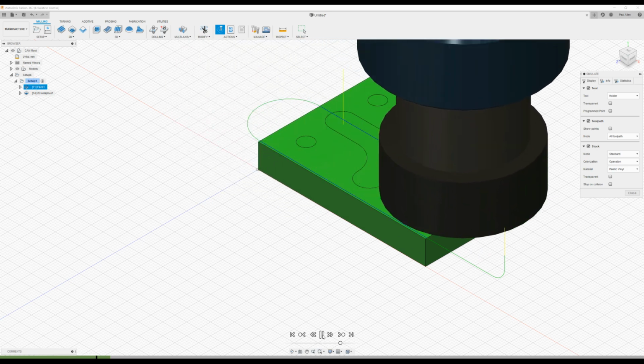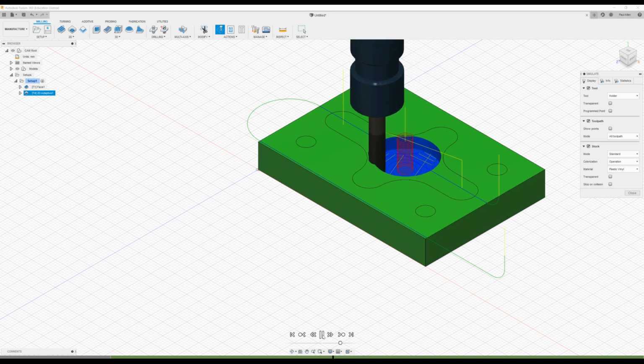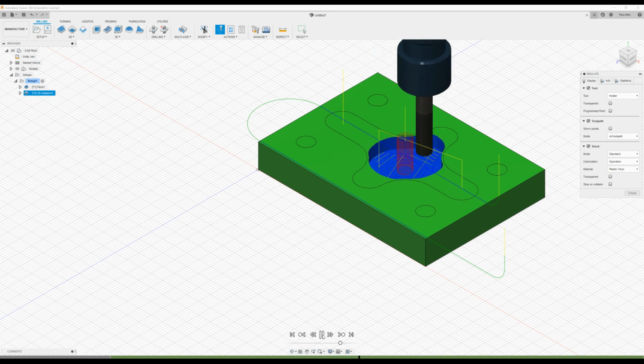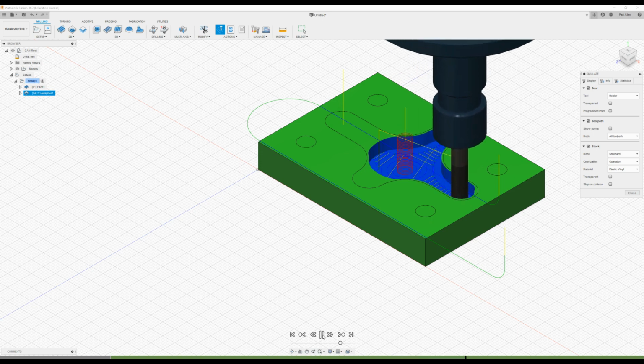Face is the top of the part. We have a tool change, and then we're spiraling in, and you can see the height that we're spiraling in from is quite high, and that's because it's taking it from the stock and not from the actual model. And given that we've just faced it off and we've taken 5mm off it, we're now going to go back in and just update the offsets here to take that into account, because there's no need for us to be spiraling in from that height. It's just inefficient from a machining point of view.